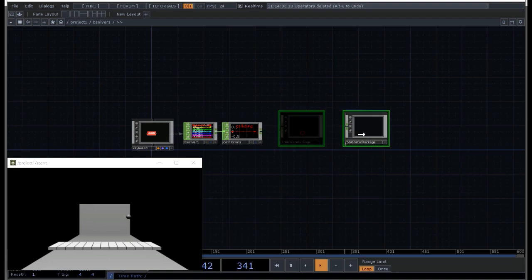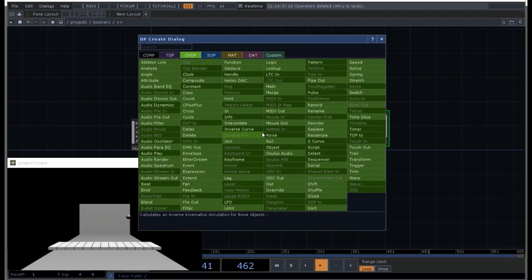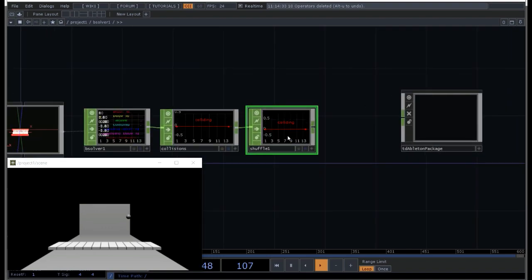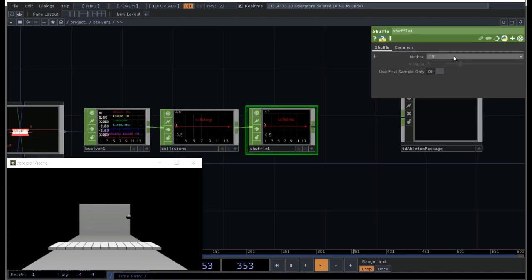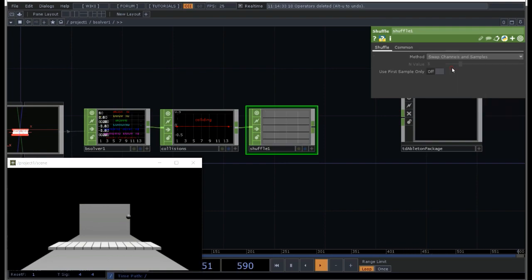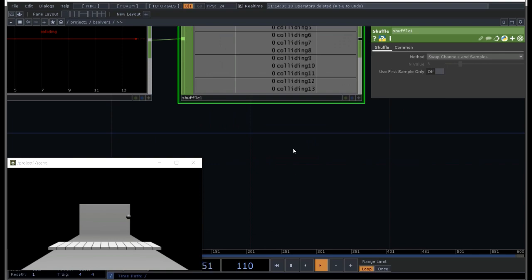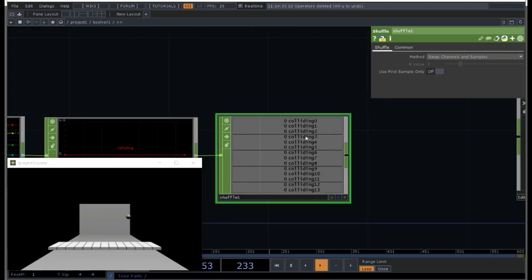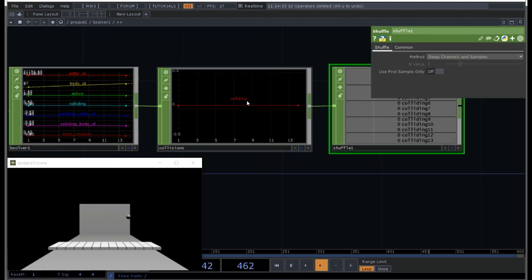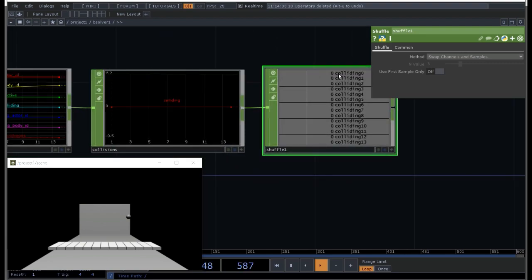First, before connecting my collisions, maybe it's better to add a shuffle. Basically I want to transform all this information into channels that are more visible. So I swap the channels and samples, and now I have this kind of information that is colliding.